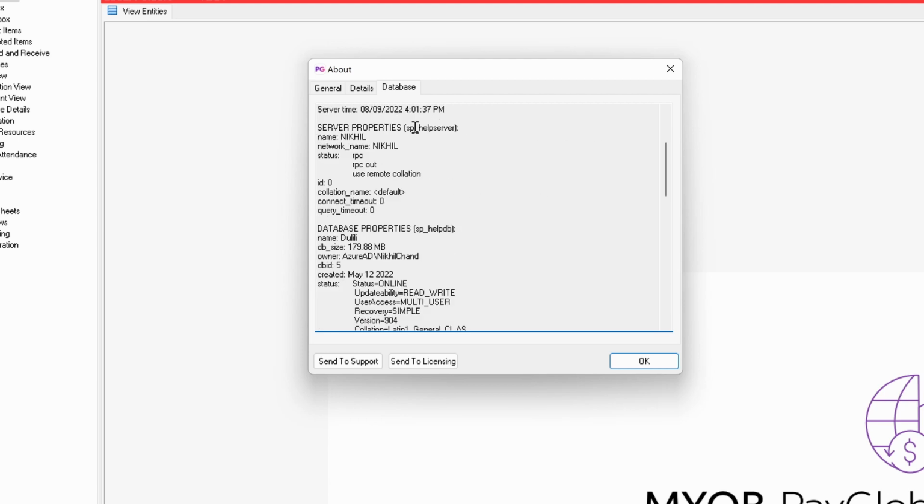that's what we just covered. These are the server properties that we have just covered over here. And if I go down, you'll see there's a database property over here, and it will show you the instance of the database that you are on. So this is the instance of the database that I'm currently on, and it will also show me the size of the database that I have.